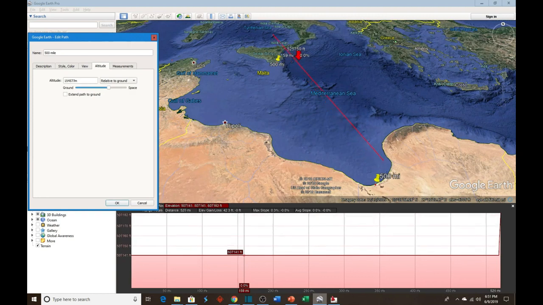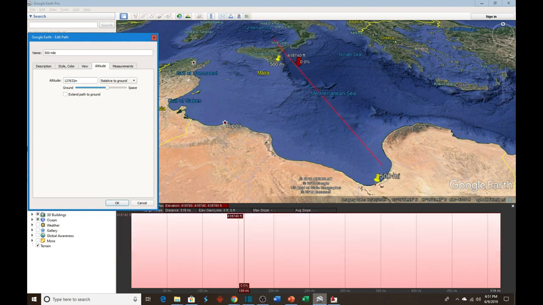There you go. If we were, I don't know, what is that? 100,000 meters up in the air, 300,000 feet, that's what it would look like. That is actually a nice straight line. You notice the arrow goes from the end, climbs up here in the center, drops down at the other end. It's following the ground.